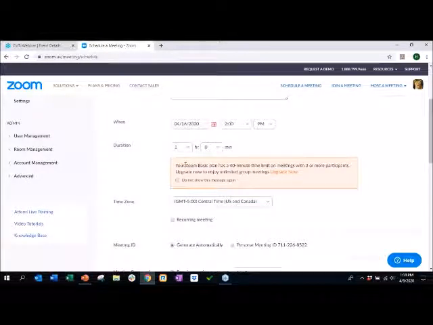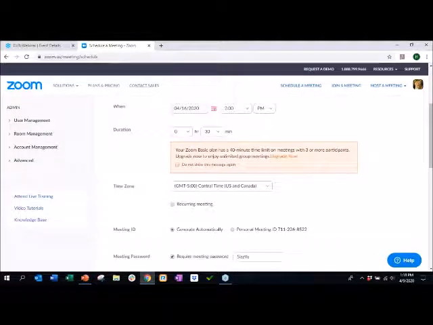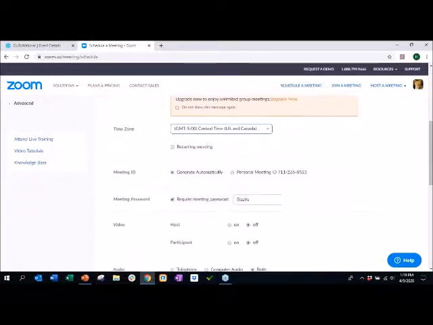It's also important to note with the Zoom Basic account, we only have a 40-minute time limit. So I'm going to set this at 30 minutes. When you do the paid versions, you do get more time, but now we only have that 40 minutes. So just being safe, we're going to do 30. I wanted to give a huge disclaimer that at 40 minutes, it will kick you off. I've been on a family call and it's abruptly ended my call. So we want to make sure that we stay within that 40-minute time.